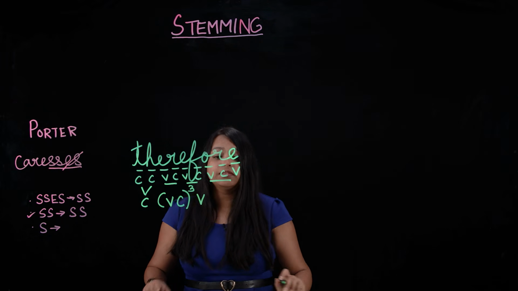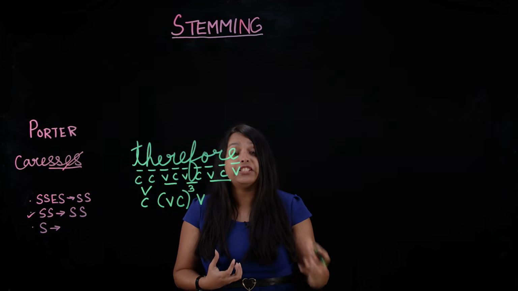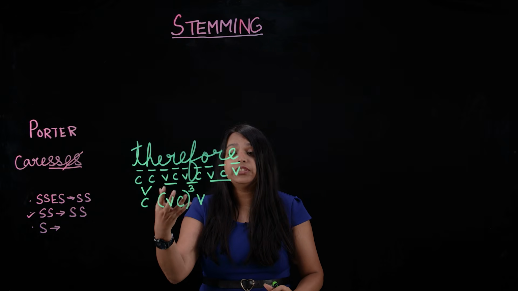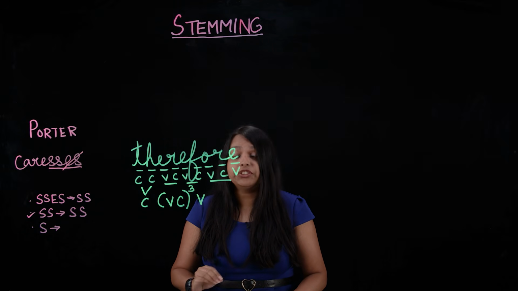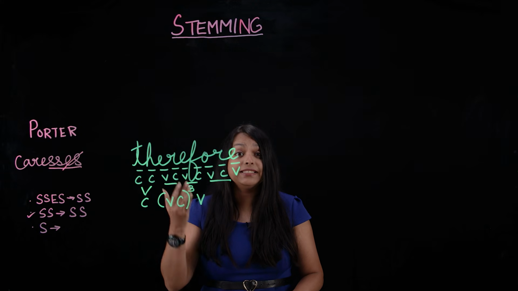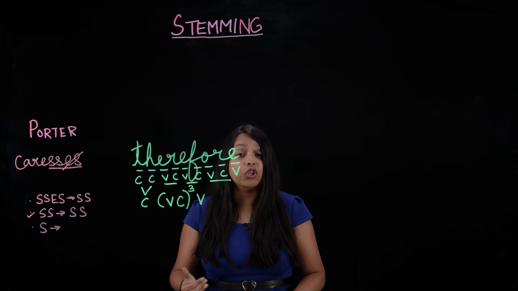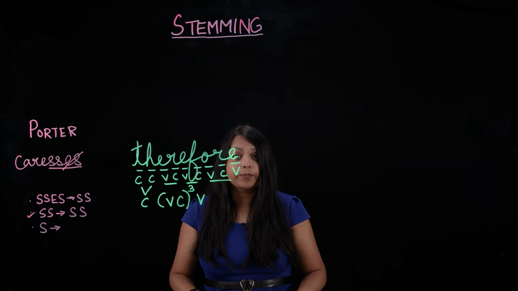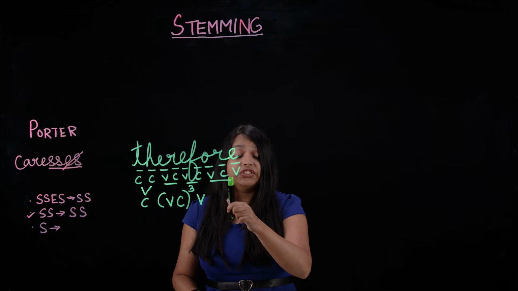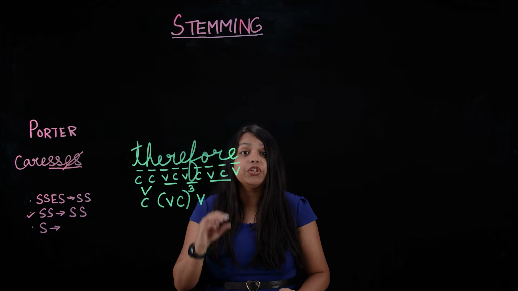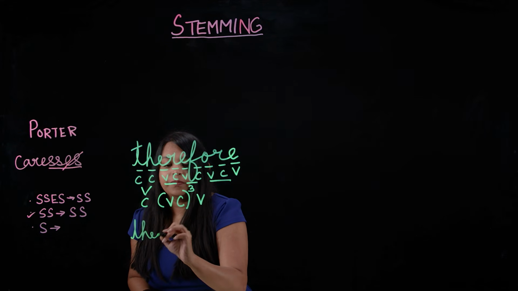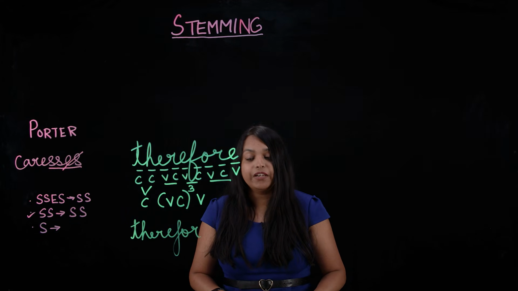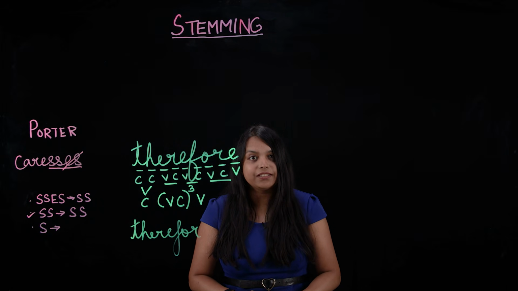This particular exponent, 3 over here, is called the measurement. And based on the algorithm, there are certain rules that apply to the exponent. One of such rules, like the ones that we saw over here, says that if the exponent is non-zero, which means it is greater than 0, which it is for our case, and if the word in consideration ends with an E, you must eliminate E, which then gives us this as our stem. Therefore, minus the E, which is incorrect.